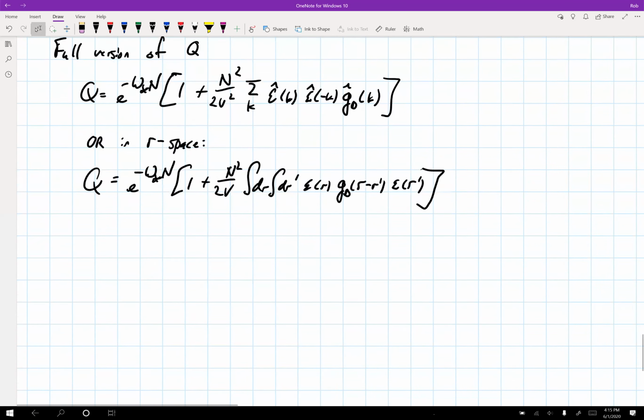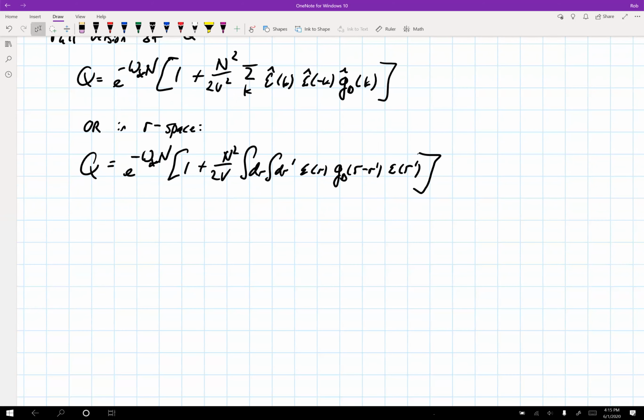I just got a question in the chat privately asking about whether this first term should be 1 over v. I think this term is supposed to be a 1 here. I think I just messed up the factors of v above. And actually, I think the first expression that had the v's in it was correct, and then there was one in the middle that's wrong. I will mark up the notes and indicate where I think I messed up before I post these on the group website.